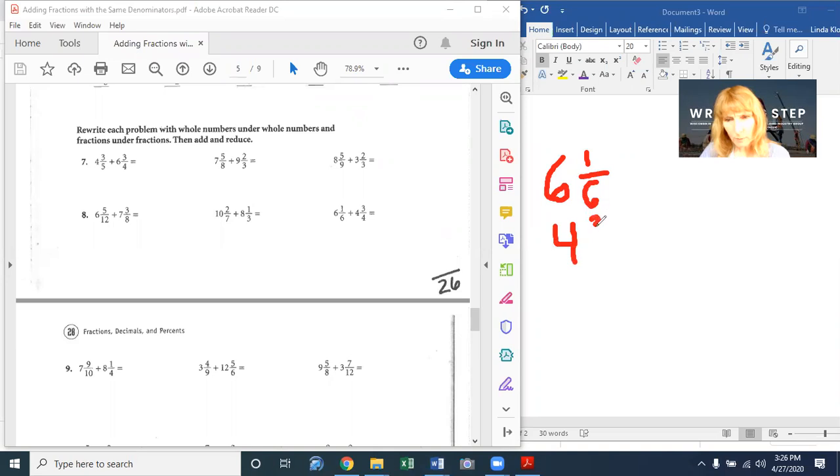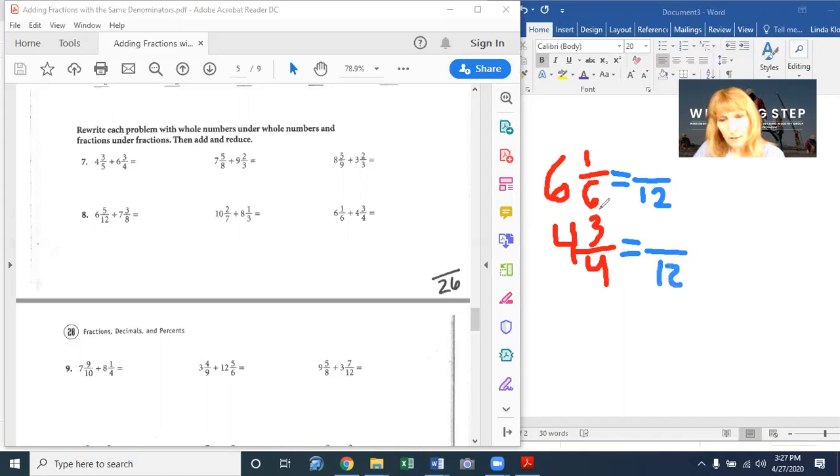Now we're getting a mixed number in here, but our denominators are not the same, so we get a lot of steps, right? First thing we do is make sure our bottom numbers are the same before we can add anything. So we've got a 6 and a 4. Well, we could multiply 6 times 4 and use 24 as our bottom number, but there is a smaller least common multiple. Have you thought of 12? 12 will work for both. I know that 6 goes into 12 and so does 4. So 6 times what gives me 12? 2. I multiply by 2 on the top.